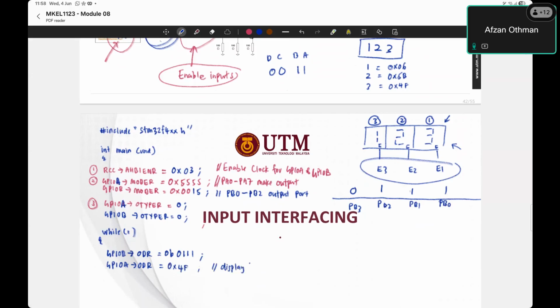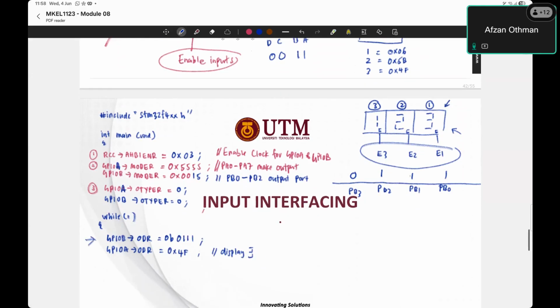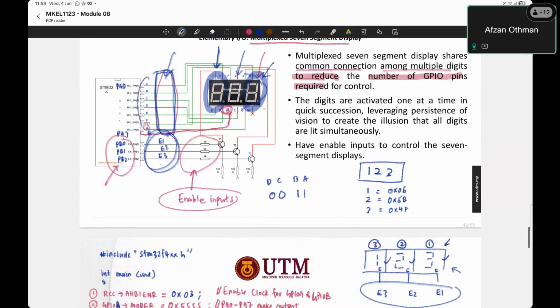So at the enable input I give 0b0111, which means all 3 7 segments are enabled. Then in the next step I give the value 4F to GPIOA ODR, which is connected to the LEDs of the 7 segment.